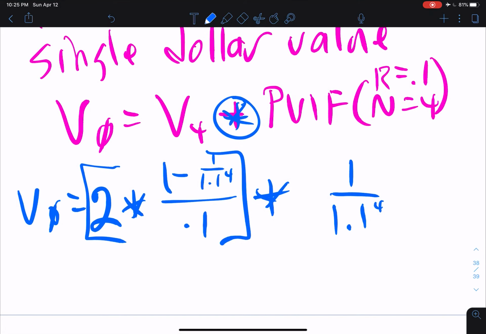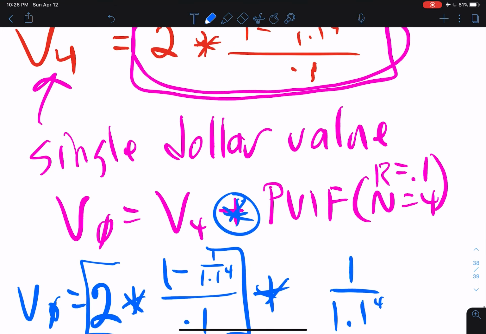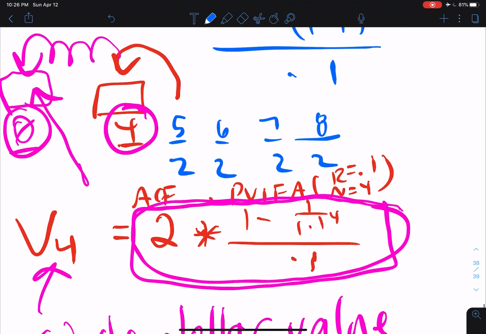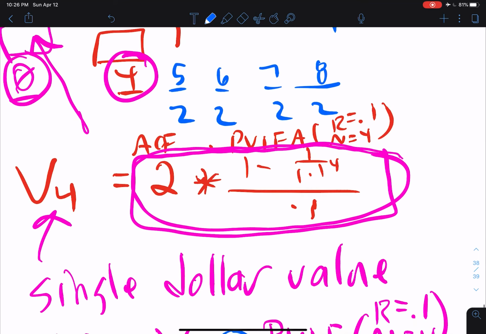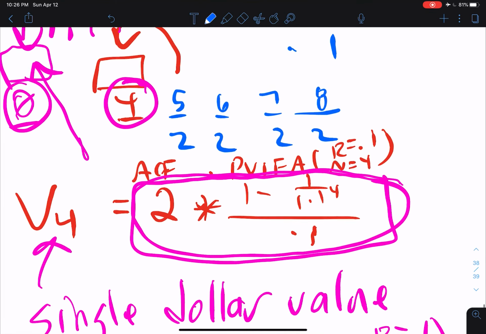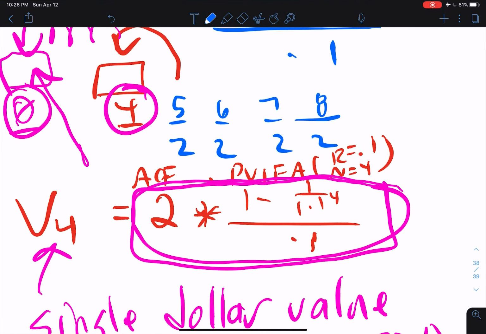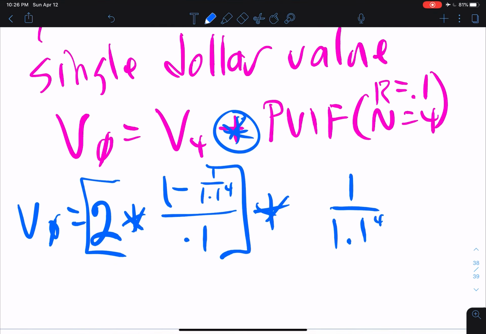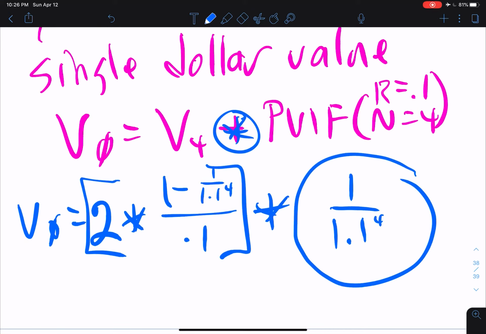So again, the important thing to remember here is with a PVIFA, it always gives us the value 1 period prior to the first cash flow of the annuity. And in the second case, we saw that 1 period prior was at date 4. It was the same formula giving us the value 1 period prior. If for some reason in the second case they want the value at date 0, then you have to multiply by a separate term to get that. It's very important that you realize that.